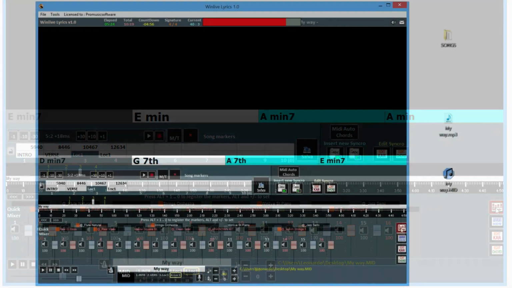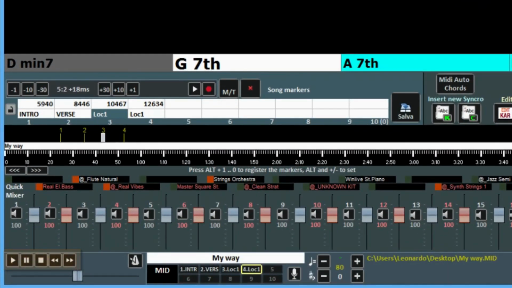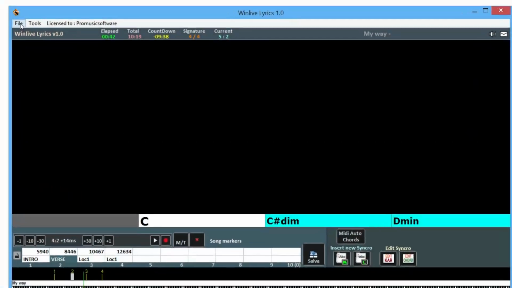On the bottom left, you'll find in order the buttons related to the song. The activation of the metronome, but only for MIDI files. The name of the playing song, the type of file, and the presence of potential markers. The button to exclude the melodic track in MIDI files, MIDI 4-channel. The bottom keys to change the tone, and the top ones for the tempo. Lastly, the path where the playing song is located.